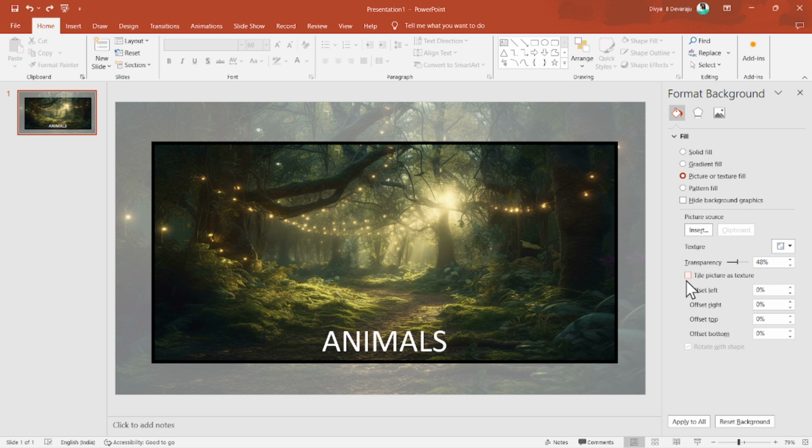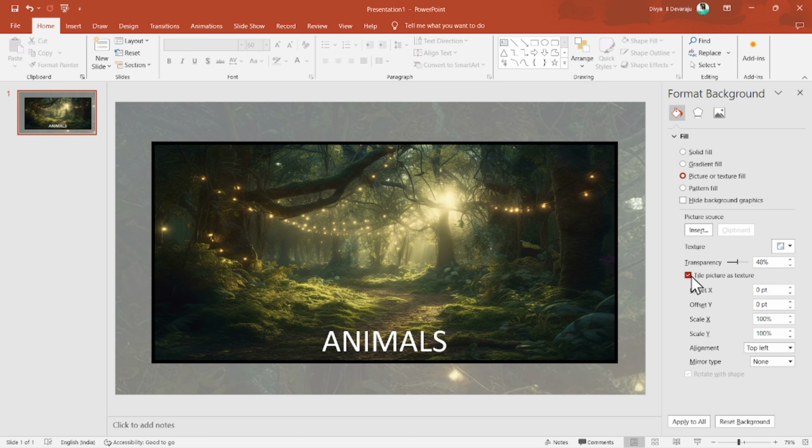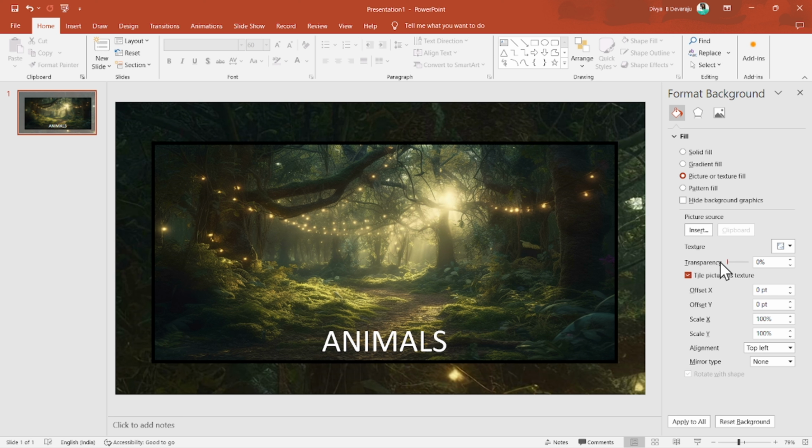So here I can choose this option which says tile picture as texture. So here the picture is added as a texture. You can see that when I turn it into 100%, you see the difference in the texture of the picture.